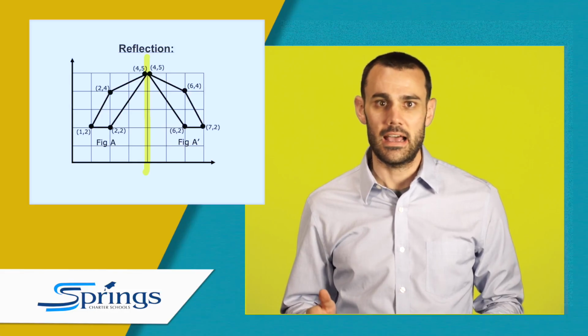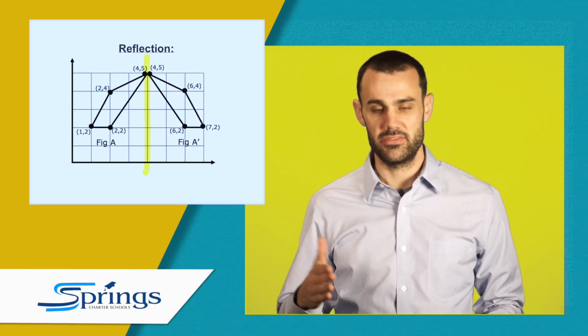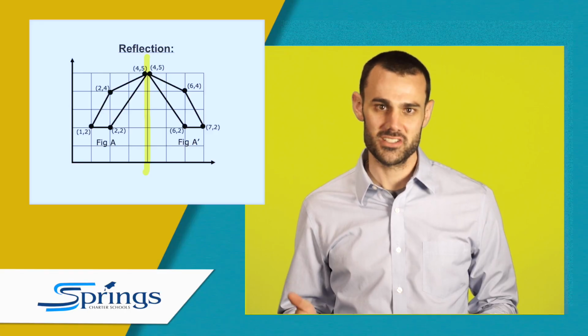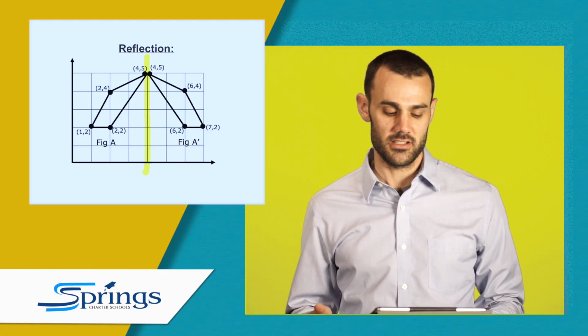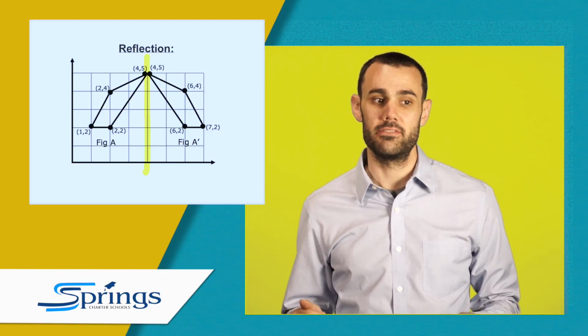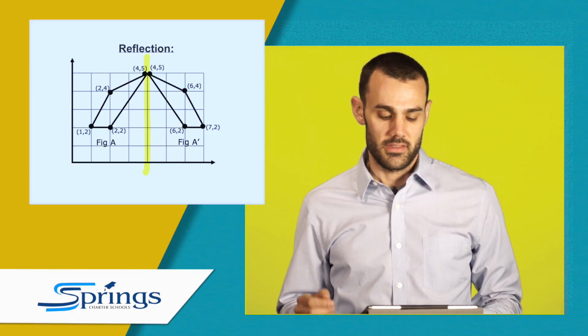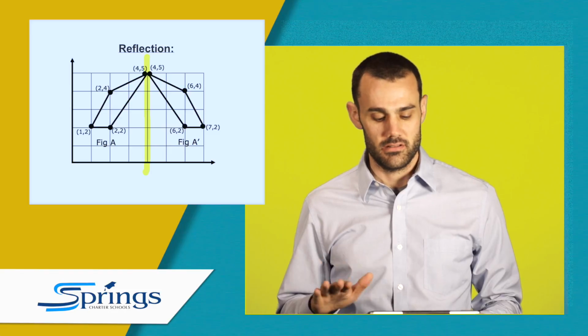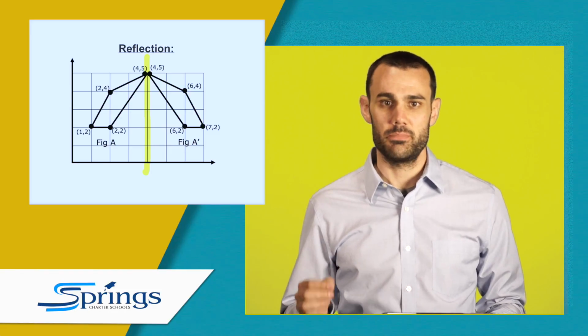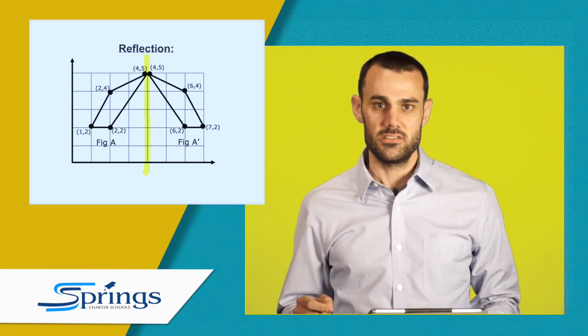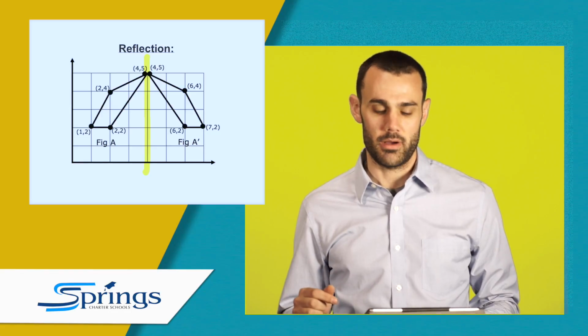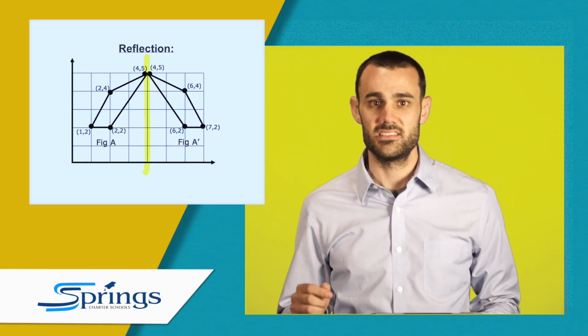And we're going to look at how we describe what we're seeing here when it's reflecting over the line, which is highlighted in yellow for us. So let's just look at that point (4, 5) for a second. It's up there at the very top of the screen. Now, the line of symmetry, when we flip our image, it's very odd here because we actually are repeating the same coordinate. And that's due to the case we have a peak or a point on our polygon here. So (4, 5) is going to stay as a coordinate.